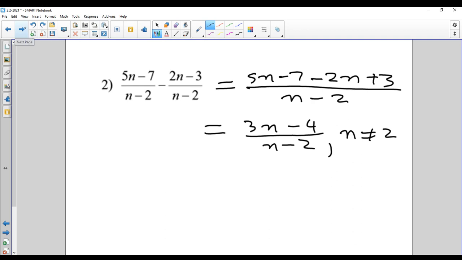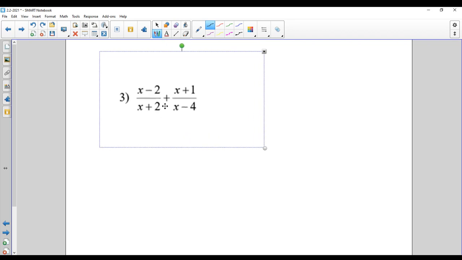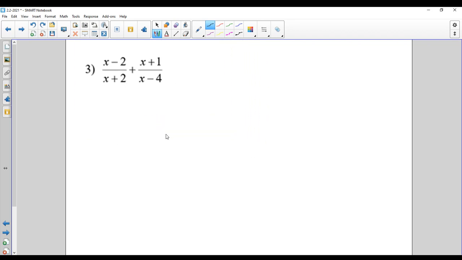All right, let's see if we can fly through the rest of these now. They do get a little bit more interesting as we go along. Look at that. And let's see if you can tell me what you think would be the, because this one doesn't have a common denominator right away. It does not. So, can somebody recommend to me what they think a good common denominator might be in a case like this?